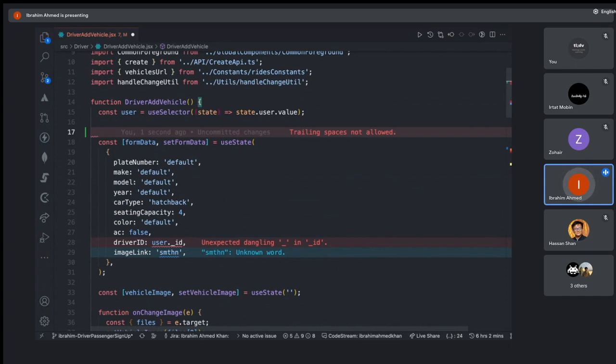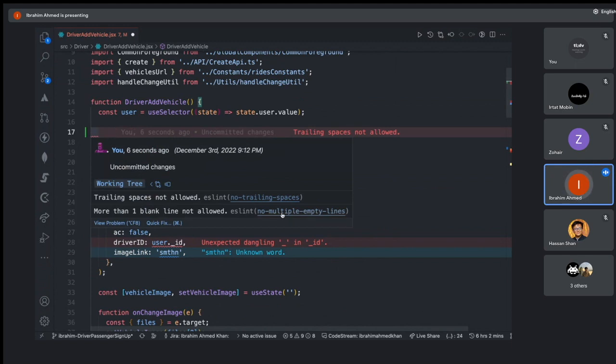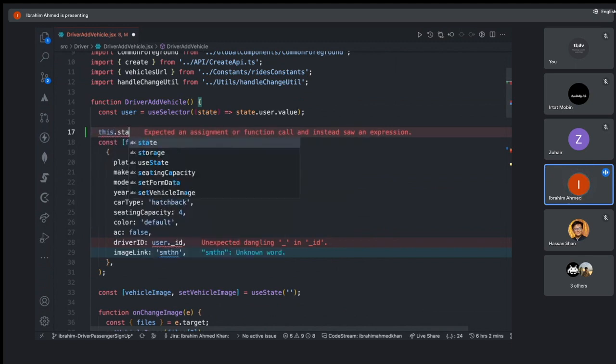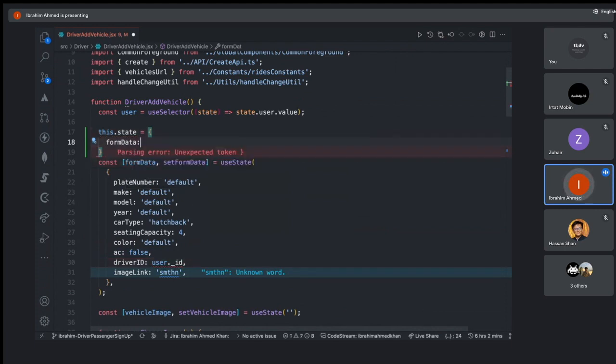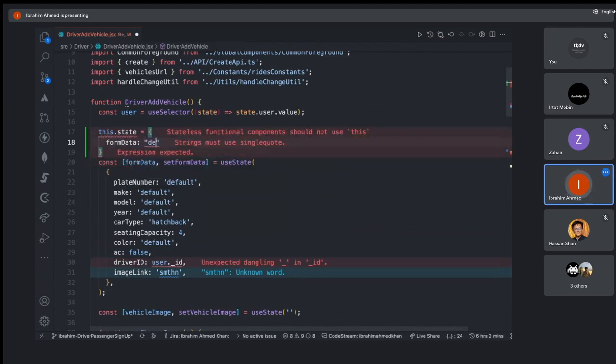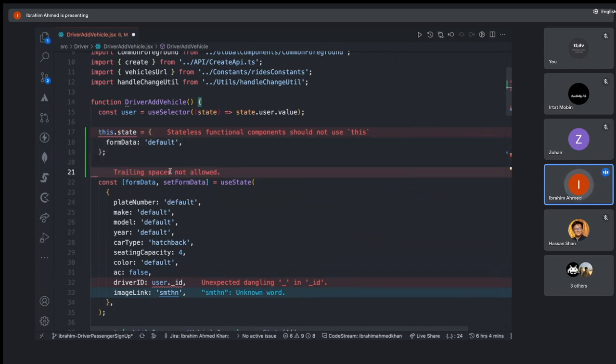A functional component would use this syntax for storing a variable, and a class-based component would actually do this.state equals, and so on, for example form data, etc., as a default. So it's the exact same thing, just a different syntax. And accessing this is slightly more complex. Instead of doing form data directly, you'd want to do this.state.formData. So, all of you guys who want to be giving interviews out there, that's basically what it does.